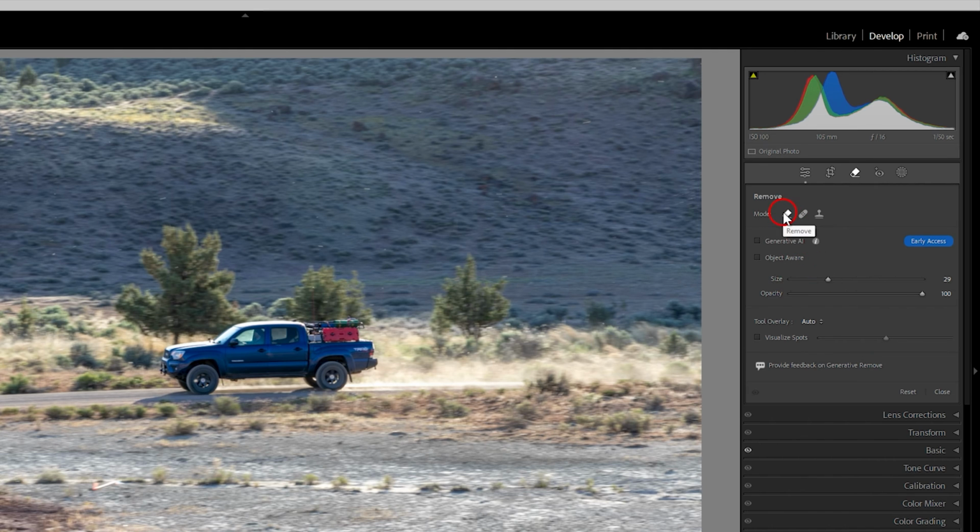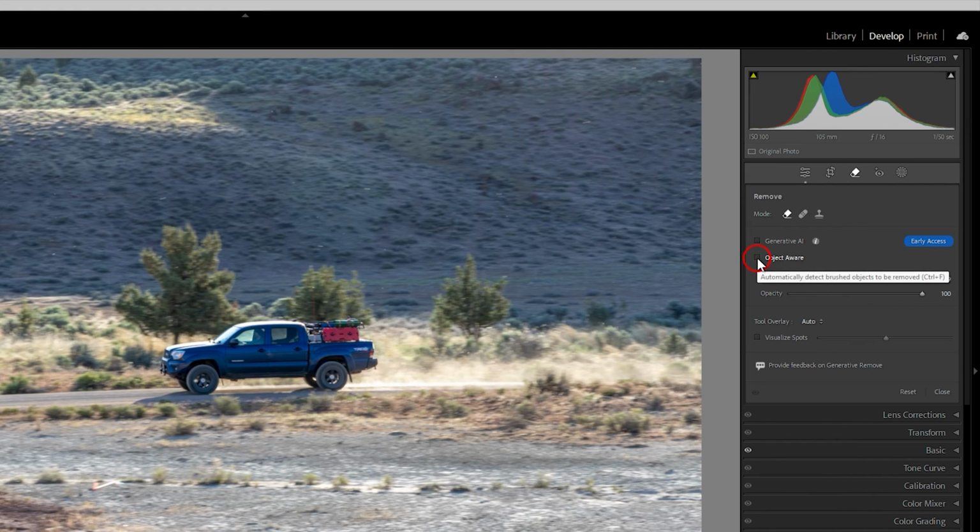Now in this first mode, again, this is called remove. You can see we've got generative AI. You can click on this to go to some more information from Adobe about it, but obviously it's noted as early access. And then you also have object aware. Now the important thing to note here is if you do not click generative AI and you do healing or removal with the tool as it is without that box ticked, it's using the existing or pre-existing content aware remove, which does analyze the image as a whole to try to match the scene and remove the object you want to remove, but it's not AI based. To use the actual AI-based functionality that's been added, you do need to click and enable the generative AI.